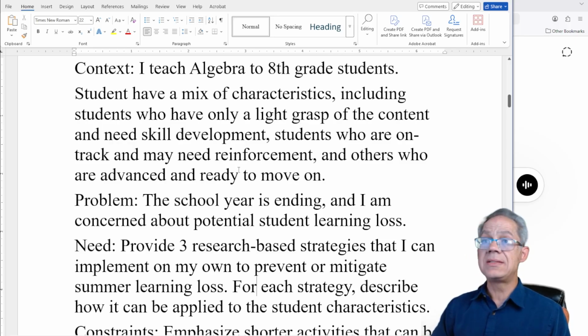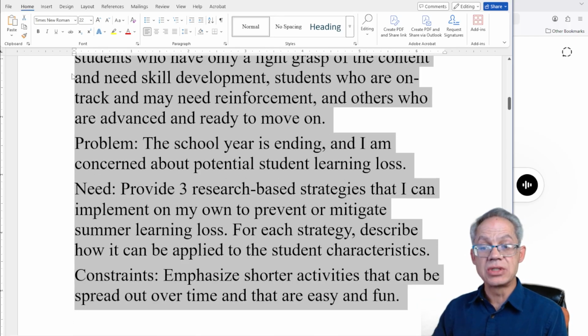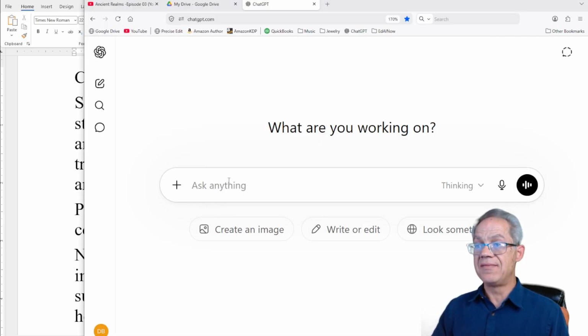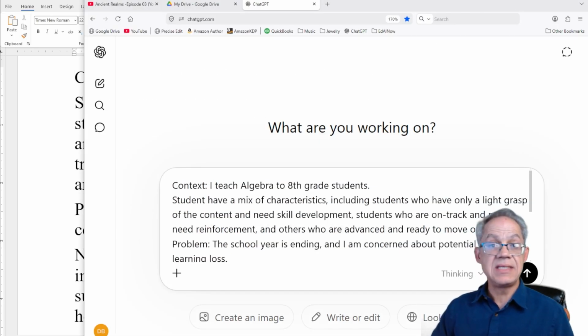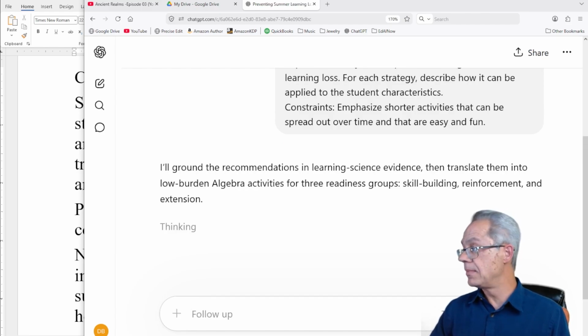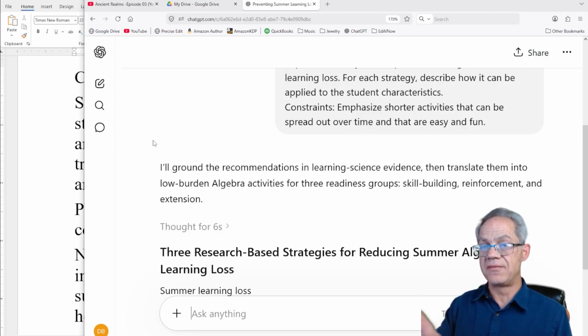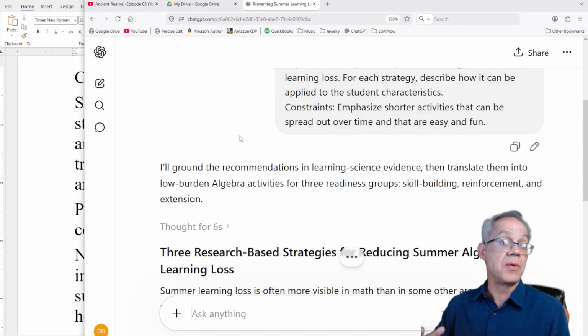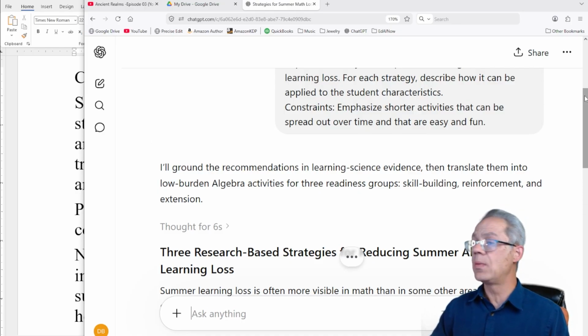So what would this look like if the AI actually does it for us? So let's copy that and let's turn over to ChatGPT and give it a try and see what we can get. Now I am on the thinking mode. There's also the option for fast answer, but this is still quick enough, to be honest, and it's a better response anyway.